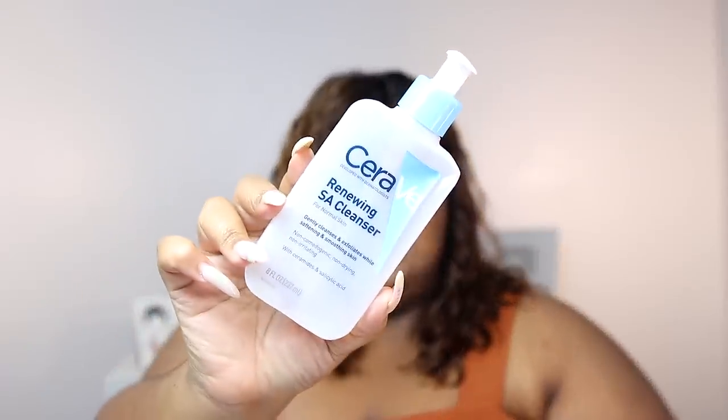I have two cleansers from CeraVe, one of my favorite brands when it comes to cleansers. I have the Acne Control Cleanser — I wanted to see what it would do and I honestly don't love it. I've also tried the Creamy Acne Cleanser and I don't like them as much as I do the Renewing SA Cleanser. The Renewing SA Cleanser is my dog — she's my girl. I do have a second one in my shower right now, that's how much I love it. These were sent to me by CeraVe but I would pick them up with my own money. The Renewing SA and the Cream to Foam are forever lifetime favorites. But the Acne one? It's aight.